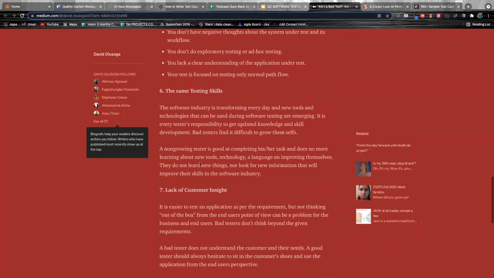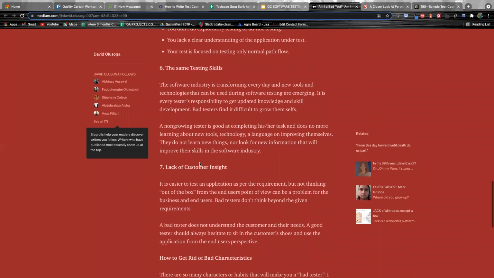So the next one, 6, says the same testing skills. This is more or less referring to testers that have one approach of testing.